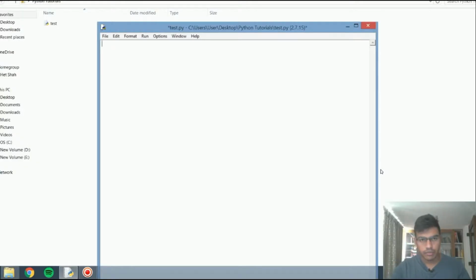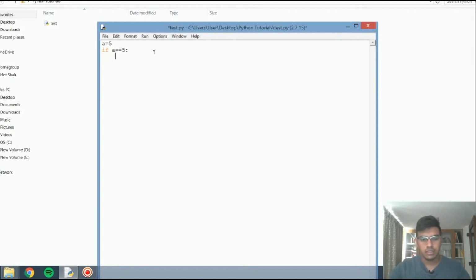First of all, let's start with the if statement. Let me give you one example first. I am taking one variable called a equal to 5, and I am putting the condition if a is equal to 5. Now here, in Java we used brackets. In Python there are no brackets, so first we have to put the indent. See this space, see the gap behind this.